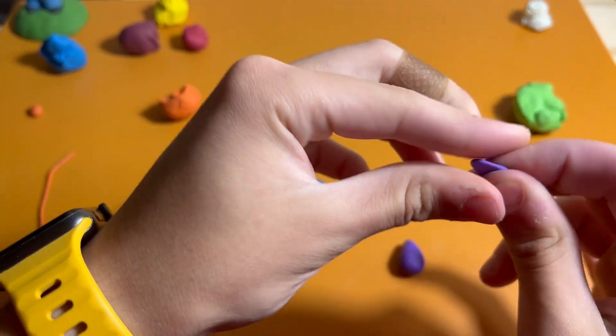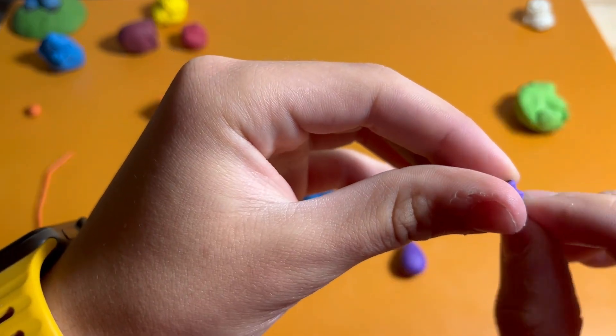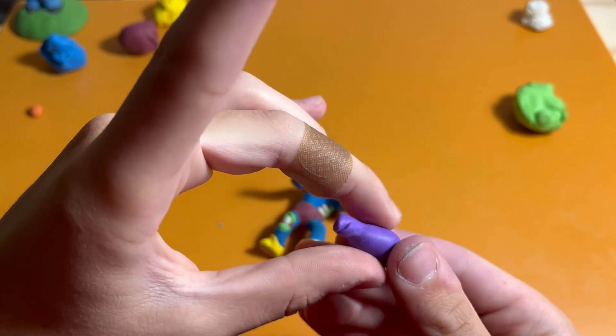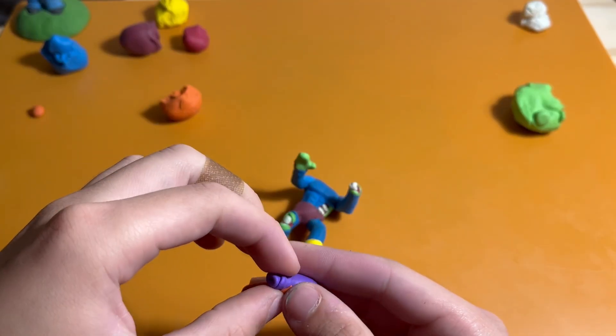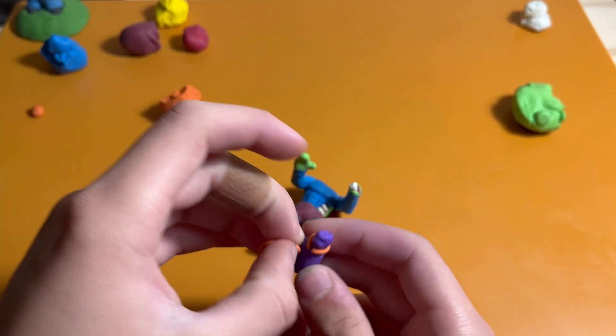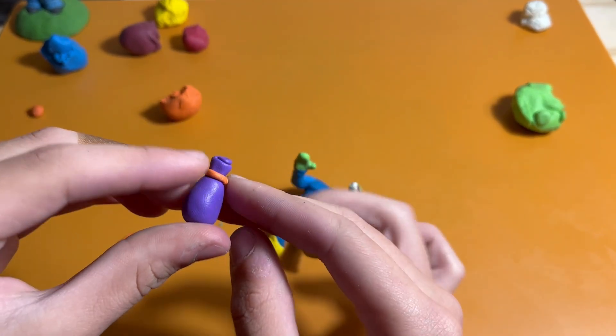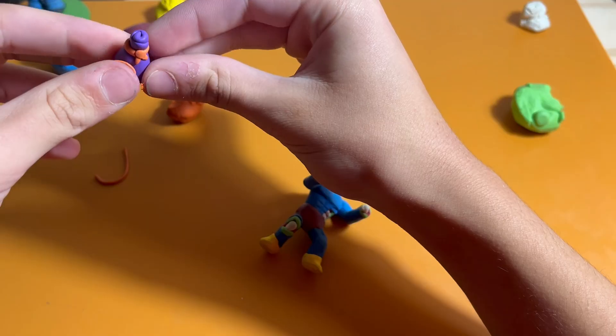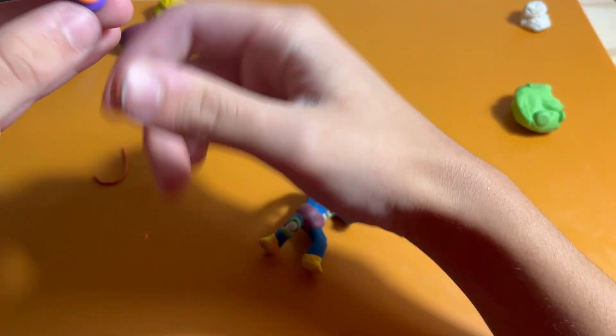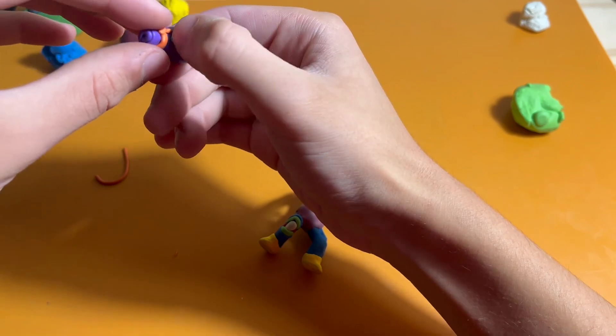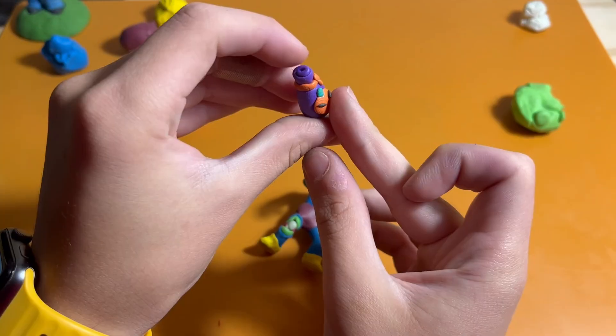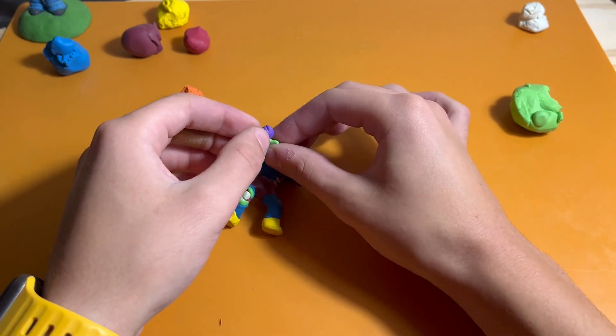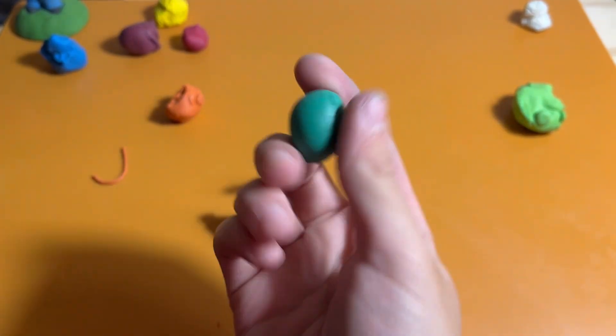After this, I decided that I wanted to have the zombie holding something, and I just make a purple teardrop shape, then a purple worm that's flattened and then curled up, and then those two are blended together in order to make a goodie bag. The goodie bag has an orange strap around it, and I decided to give it a knot to make it look like it can actually be opened. And then probably a pumpkin on the front, which is just an orange circle, a green stem, and two black eyes. This gets placed into the zombie's only hand, and then made to look okay.